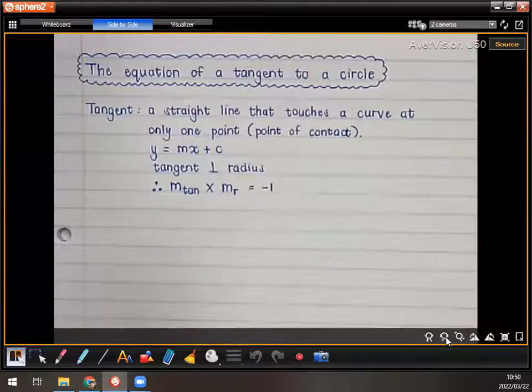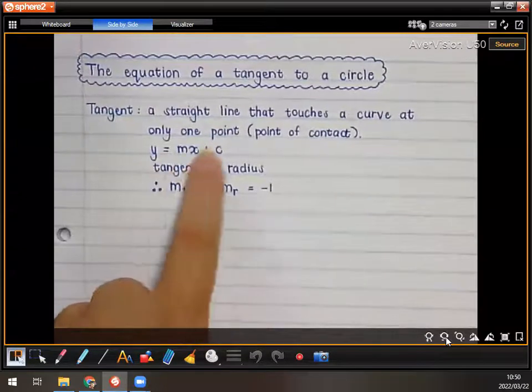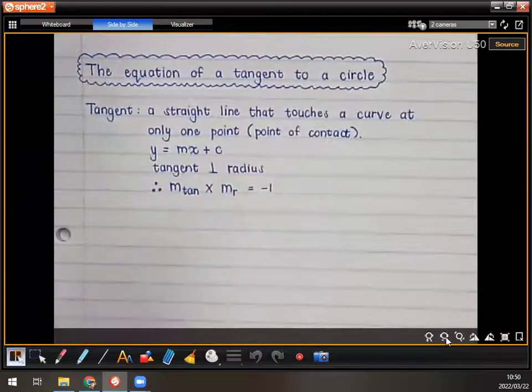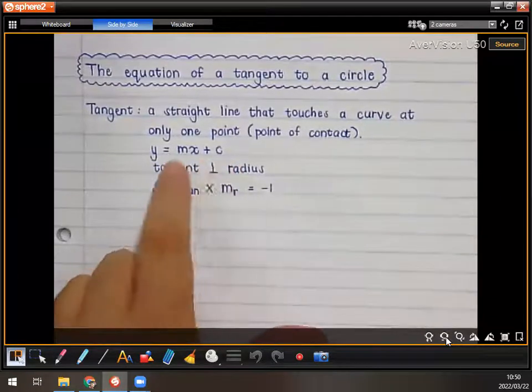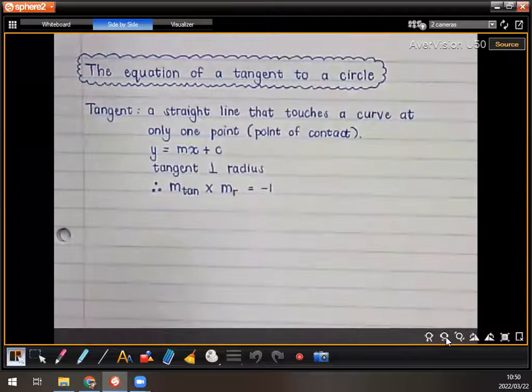And we know that a straight line equation always has to be written in this form: y equals mx plus c. So if they're asking us to find the equation of a tangent, then this is what we need to find. Just like with those 3 other lines that I listed earlier, median, altitude, perpendicular bisector, we also have to find equations of those lines. Same thing here.